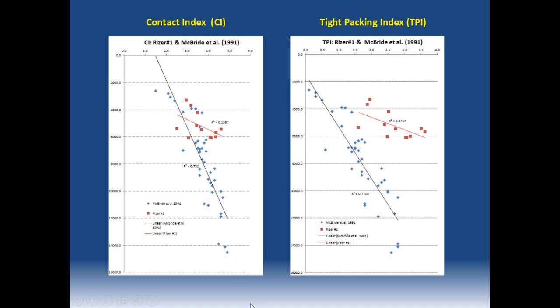This is the CI. Now their CI numbers up here get fairly high at depth. All ours are up here because, again, we only have a couple thousand feet of rock. But our numbers, if you go down, actually look like they're coming in at about 10,000 feet. Now, if you look at their R squared, that's about 0.7. Ours is 0.2. We don't have very much data. We have 10 points. Might be 12. Actually, we didn't have that many cores to count. So we have a limited data set.